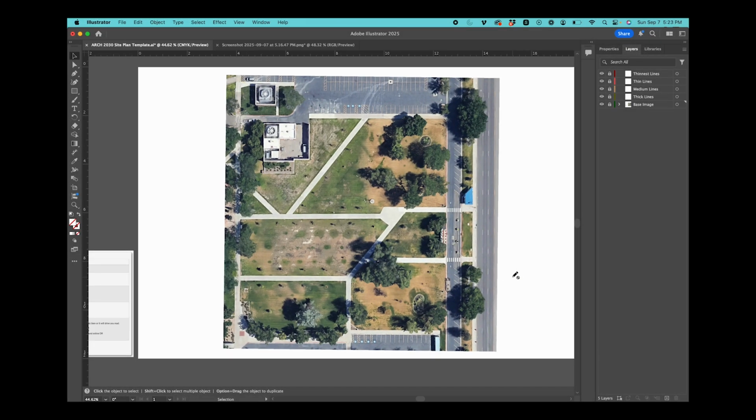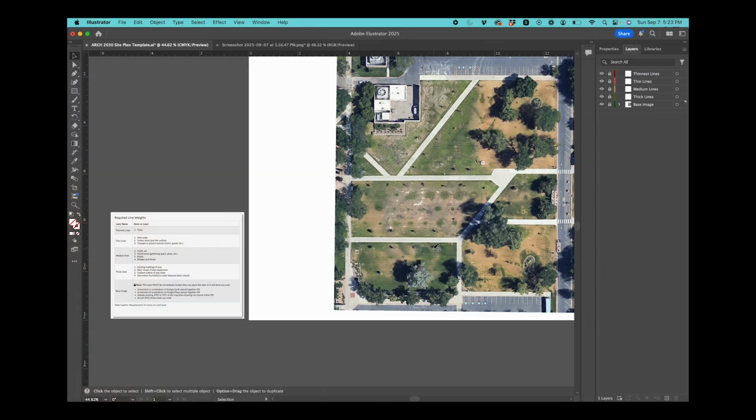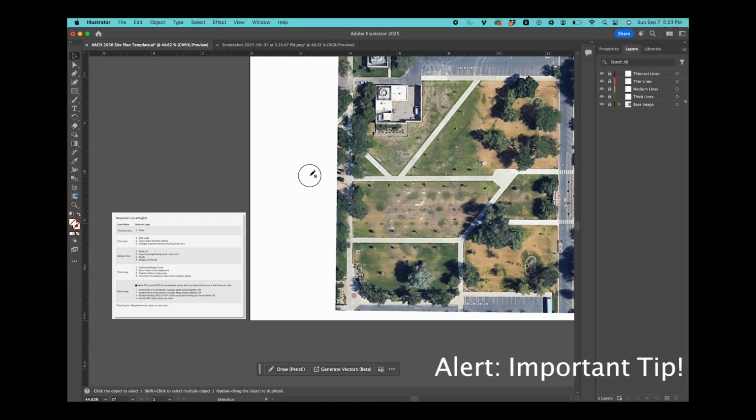Let's get started. So right now you'll notice all of our layers are locked, which is just fine. What I want to draw your attention to is on the screen. If you see, I can't draw anything or move or click anything. That's because, one, I don't have a layer selected, and two, everything is locked.